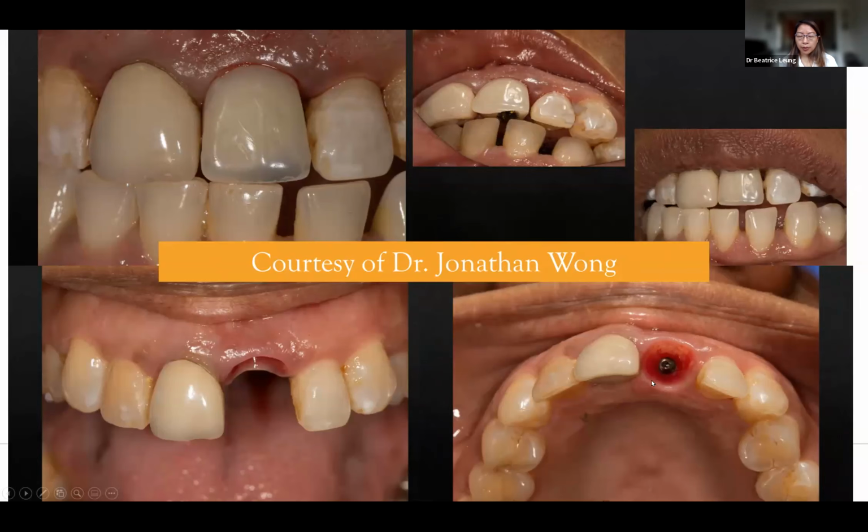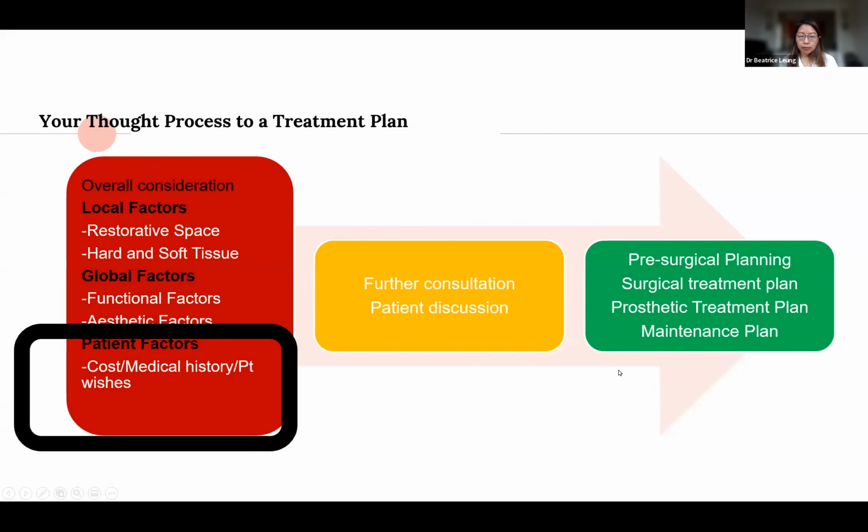And when you do that, you have a healed site that preserves very well the original contour, soft tissue, and the flare, and supports the new restoration. Okay, so what I have talked about is just the local factors, the restorative space, the hard and soft tissue considerations. There are also other factors you have to factor in before you consider doing an immediate implant protocol. A lot of it has to do with patient factors.